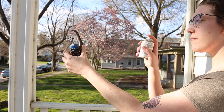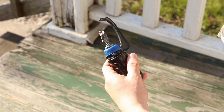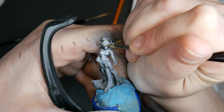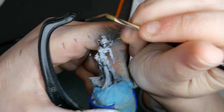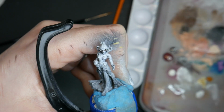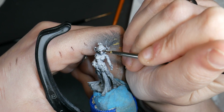So if you're feeling brave, feel free to continue with these next steps, but if you're not, no worries, I'm sure your model looks great, even without the reflections in their eyes. My main advice for this step is to seal your miniatures before you add highlights or colors. That way, if you mess up, you can quickly wash away your mistake with water and the sealed layers have a better chance of staying intact. I do not do that here, and I had to reapply my marker before I could continue.